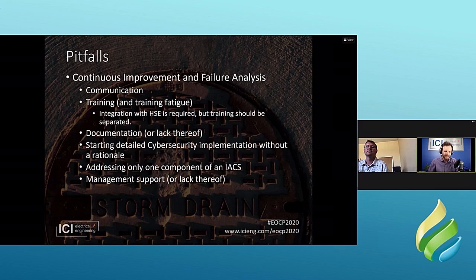Training. We need to train people on whatever's developed. You need to train people on everything from running process to learning new policies and procedures. And we want to make sure that even though the training for operational systems in SCADA and operational technology involves health, safety, environment, HSE, you don't necessarily combine them in the same training video or same training course, however you're presenting this, because you'll lead to a lot of friction in trying to develop this culture of safety and culture of cybersecurity awareness, if I want to deem it that way.